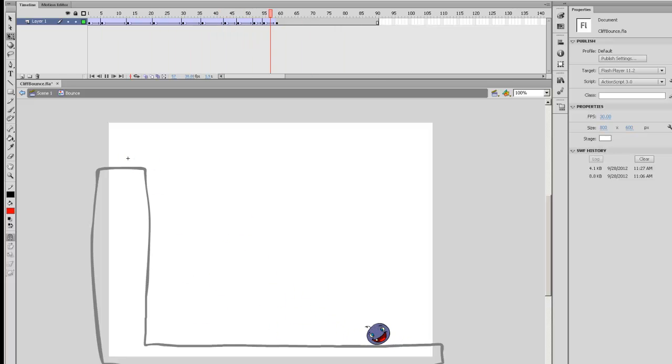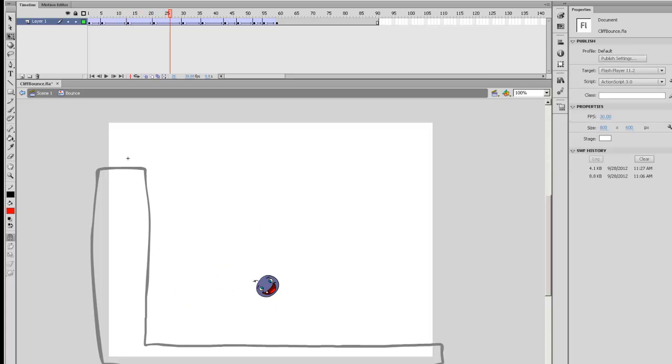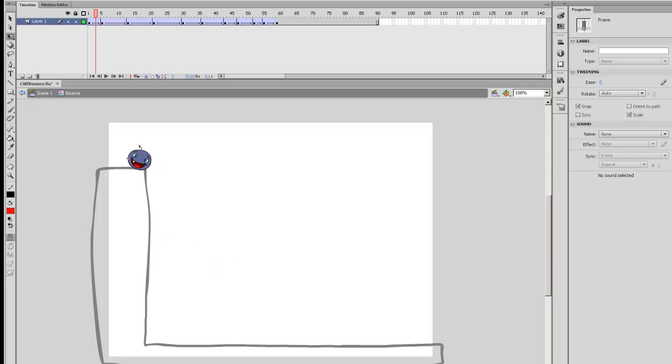It looks kind of good, but it's jerking up and down as it's bouncing. The reason for that is because we need an ease out and ease in to make it look like gravity is affecting the character and not that it's moving straight up and as soon as it hits the top it just moves straight down. We're going to want an ease in when he's falling off the cliff because gravity does take time to take effect. And now for every tween after that we're going to want an ease out, ease in, ease out, ease in, ease out, ease in, all the way till we reach the end.